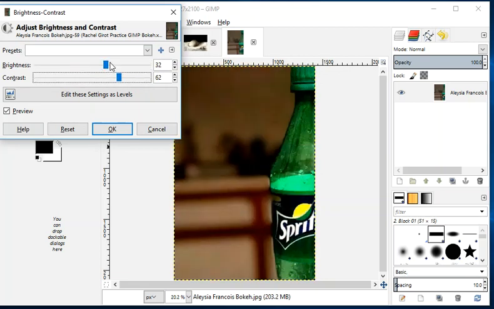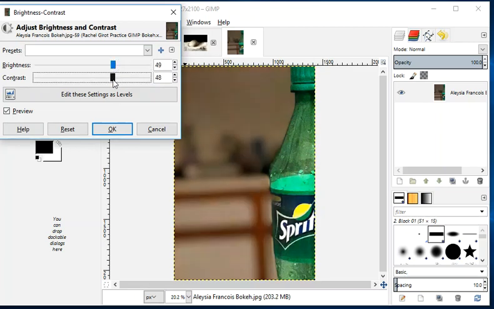So whatever you do, make sure you've got a snap. Make sure that you've got contrast. So what is contrast? Contrast means that you've got pure whites, which I do have pure white right here on this Sprite bottle, and you've got pure blacks, okay? Do I have to go that crazy with it? Not necessarily, because I really did like the way that the blue hues were really pretty in there. So it just kind of depends on what you're going for.